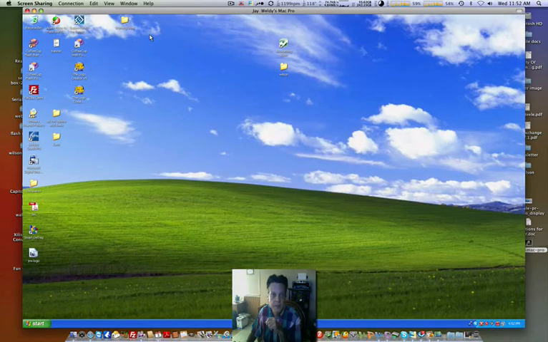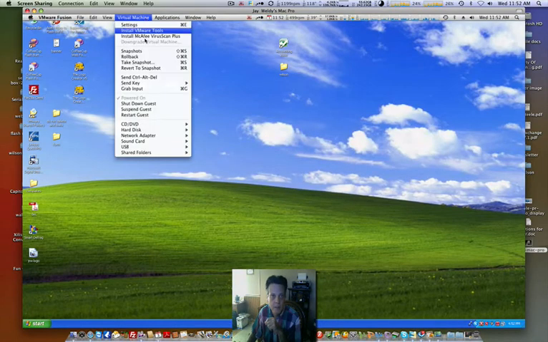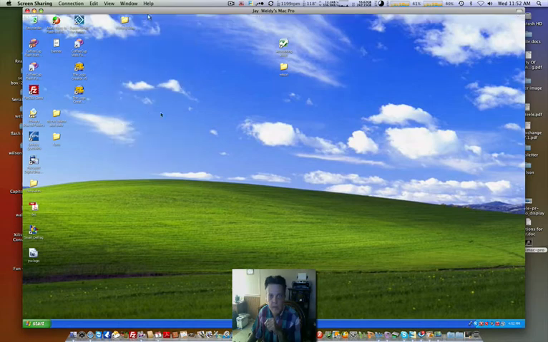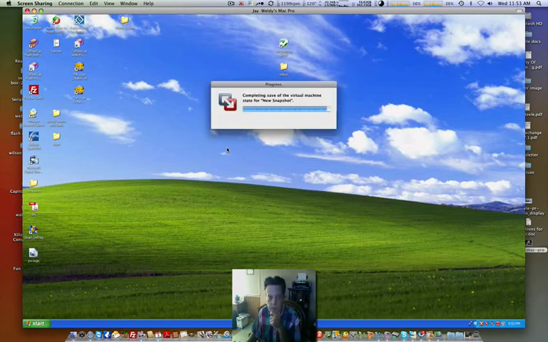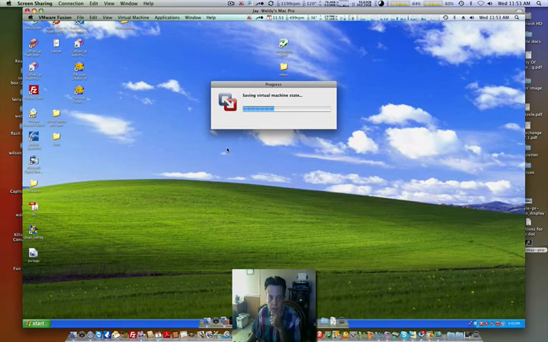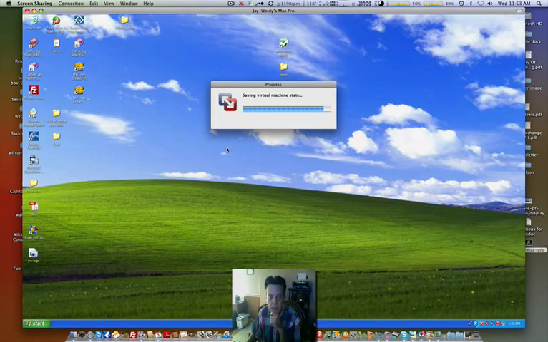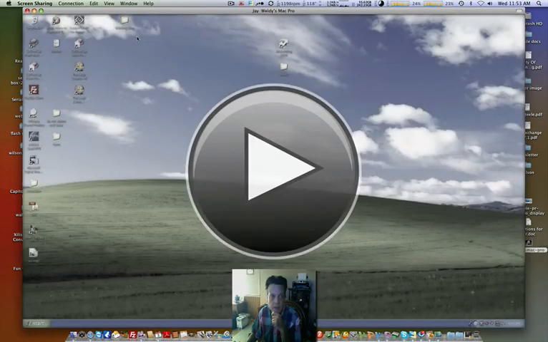Nice handy little feature. Now I'm going to go ahead and suspend this guest, and what that does is lock the guest image in place regardless of what programs you have running. So it makes it quicker for me to pop back into the virtual machine and pick up exactly where I left off.